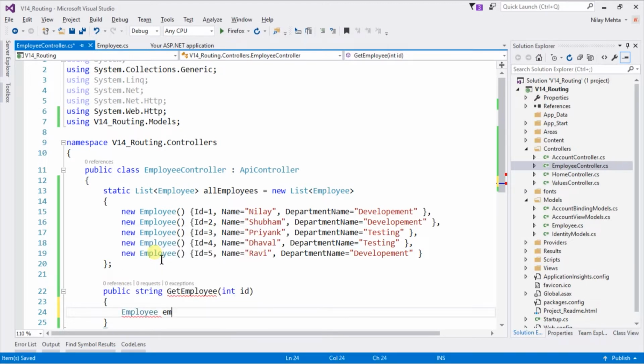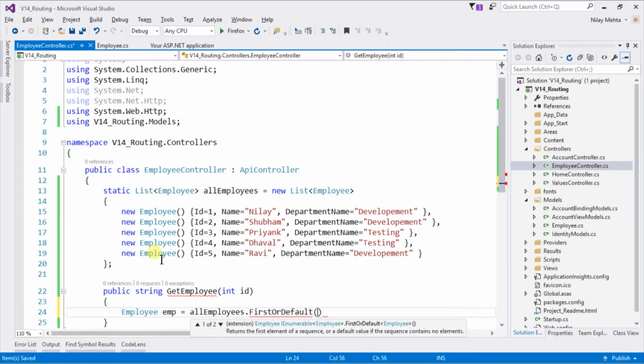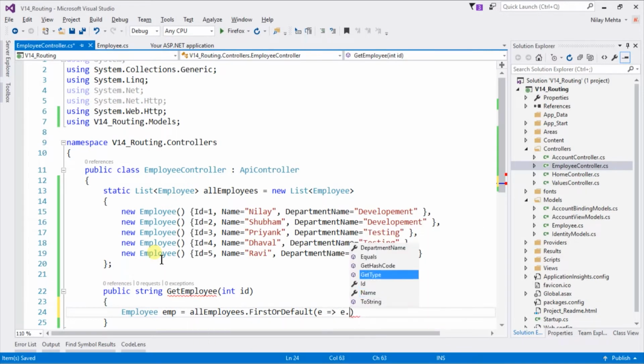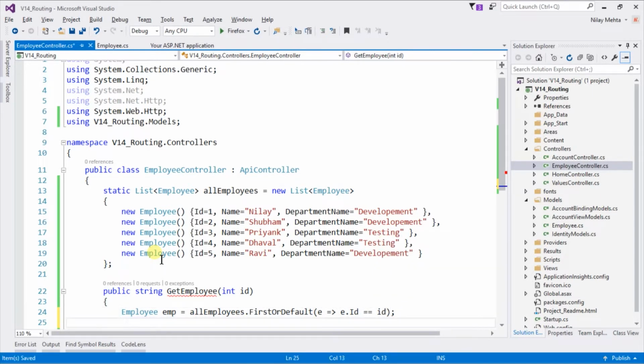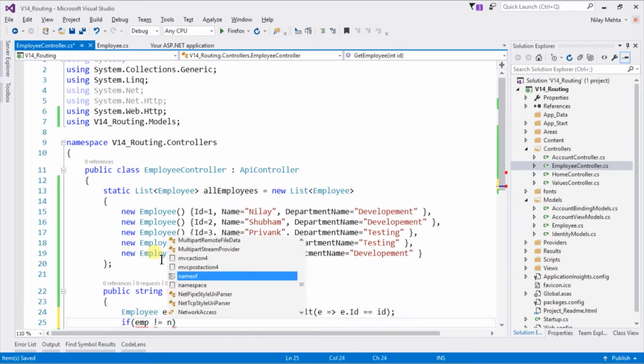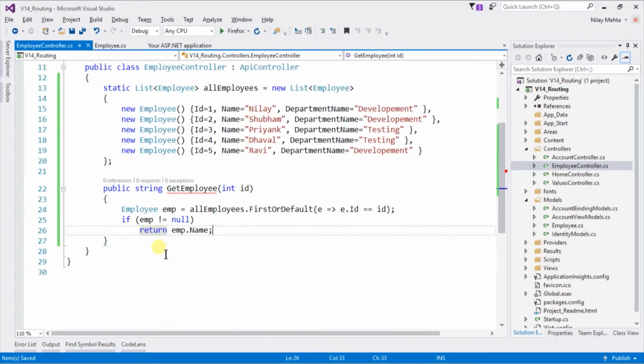Employee emp equal to all employees dot FirstOrDefault e such that e dot Id equals the id given in the parameter, and check whether the employee is not null. Then I am going to return emp dot Name, otherwise I am going to return string dot Empty.